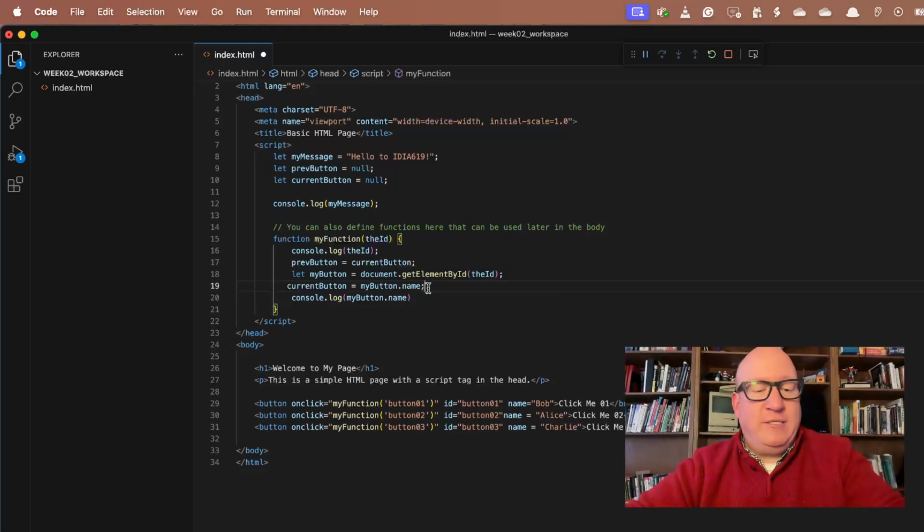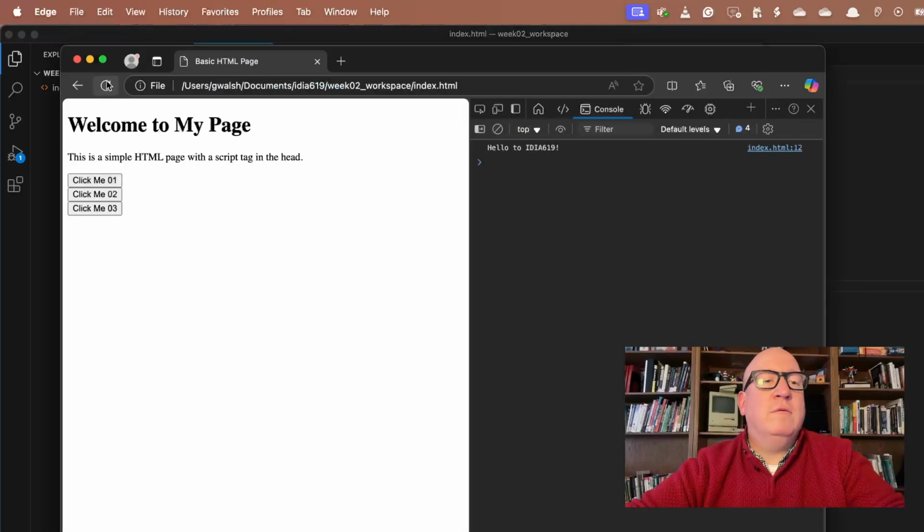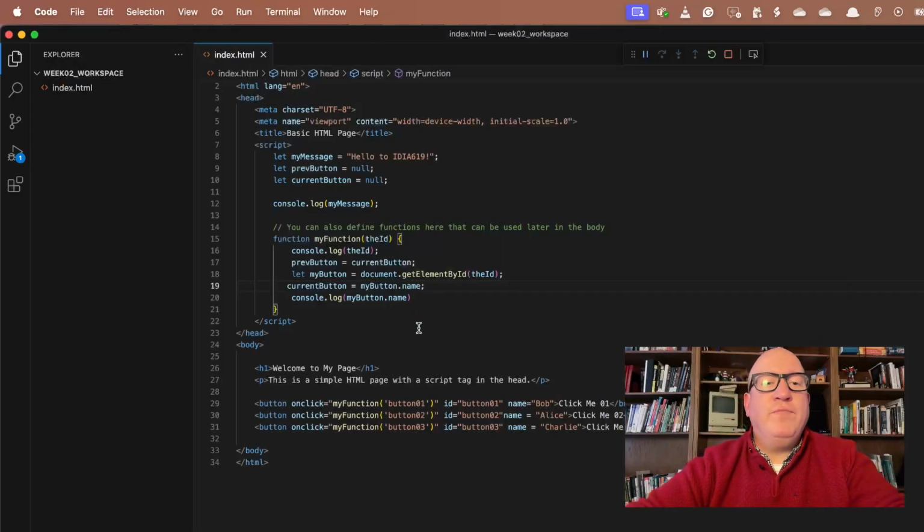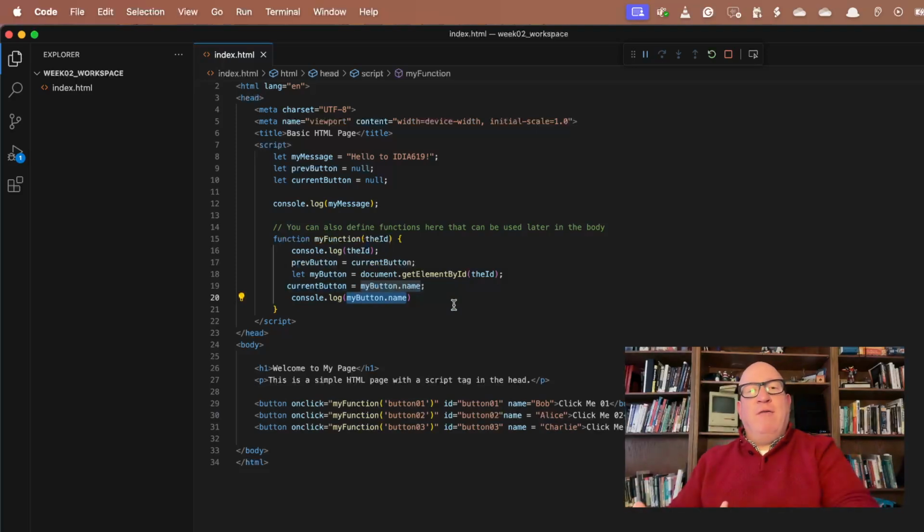So I'm going to try and run this. I'm assuming it's going to just fail in general, but let's see. I'm hoping it's not. Okay. There's no failure yet. That's good. I also didn't do anything with my variables yet. So what I should really do now is change this phrase from my button name to using the previous and current button variables. But how do we put variables together?